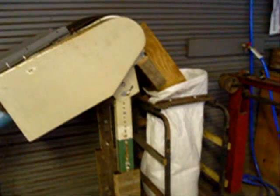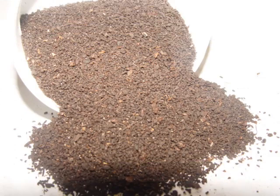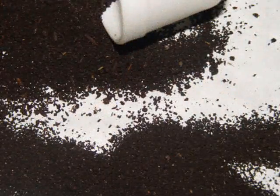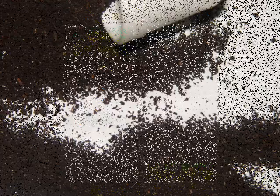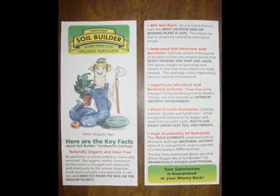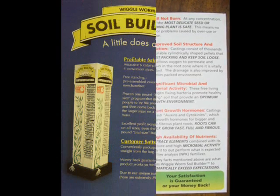The castings are an organic fertilizer formed by tiny cylindrical shaped particles, kind of rice-like, that contains biological and nutritional benefits for the plants. Their structure holds moisture well and their shape allows extra water to drain. The castings have been tested for their nutrient value and thus we can sell them commercially.